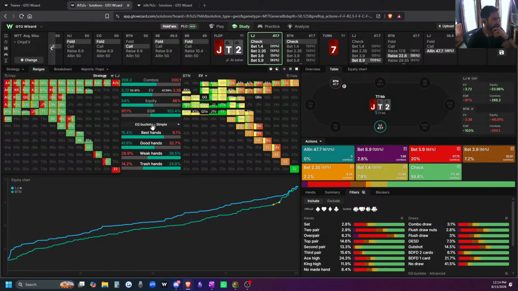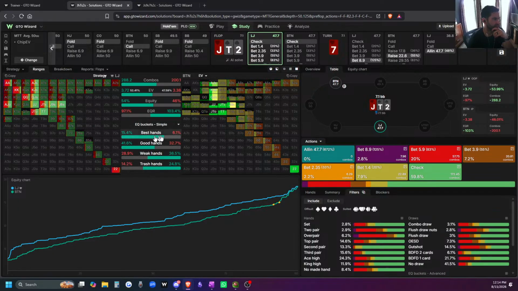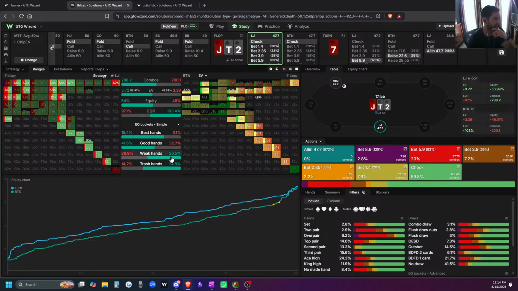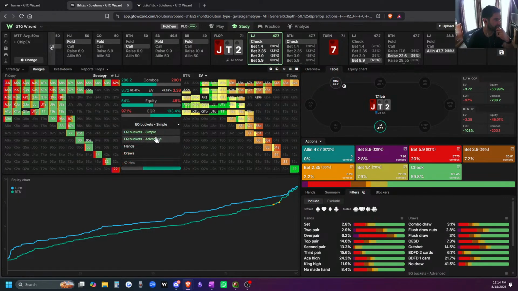Essentially. Okay. Yeah, the question that I've been going back and forth with: look, we've got them beat hard on the best hands, we've got them beat hard on the good hands. They are dominant on weak hands, dominant on trash hands. So why is it that I can't add money to the pot frequently? EQR. It doesn't even seem that large of an edge.